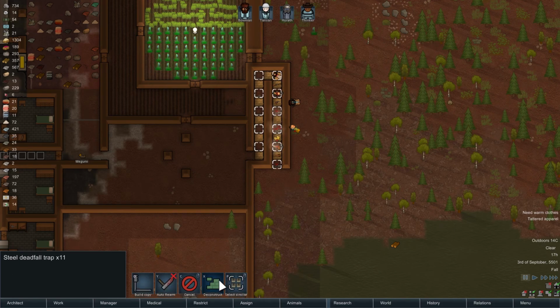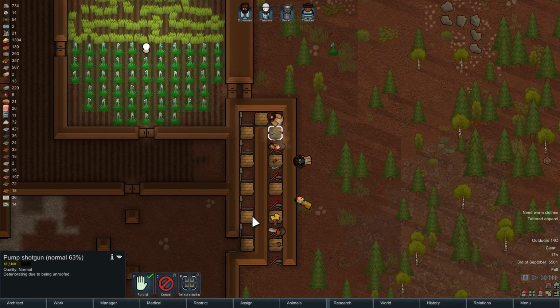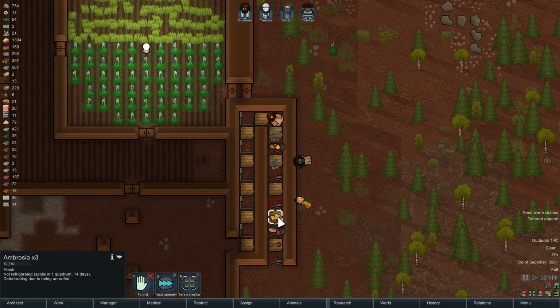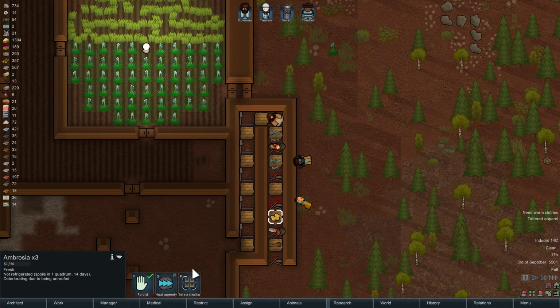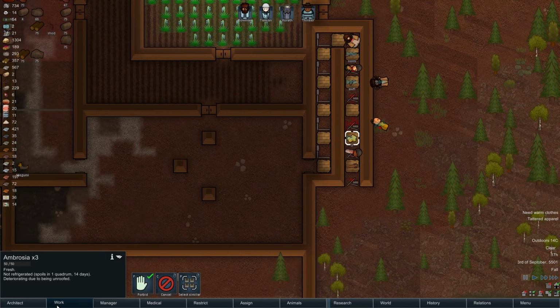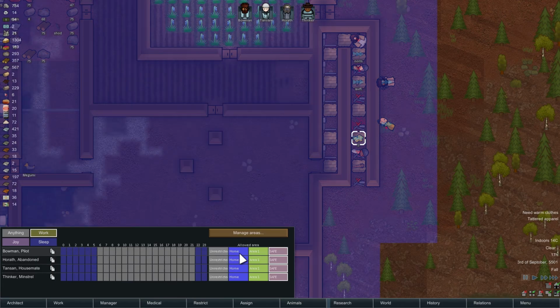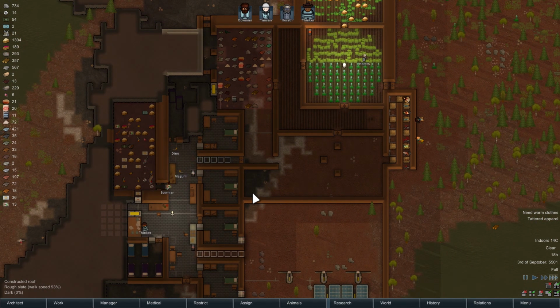I need these rearmed now. And let's do this as haul. Haul. I don't really care about that. What is the deal with these? A soft fruit. Ambrosia has a wonderful smell. Oh, okay. Well, we'll undo that and we'll make that haul as well. And then restrict to, what is this, home? Yeah, we'll restrict everyone to home so they can go grab those, hopefully.